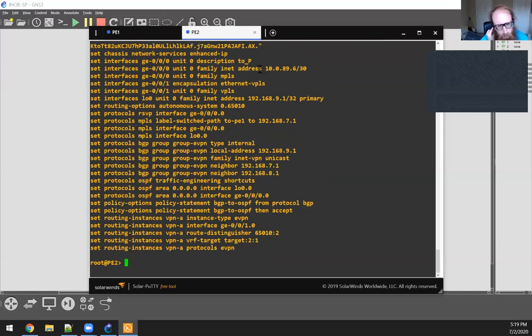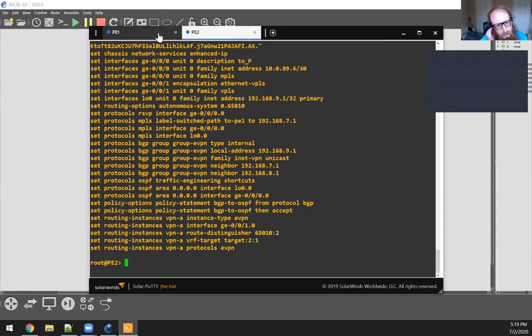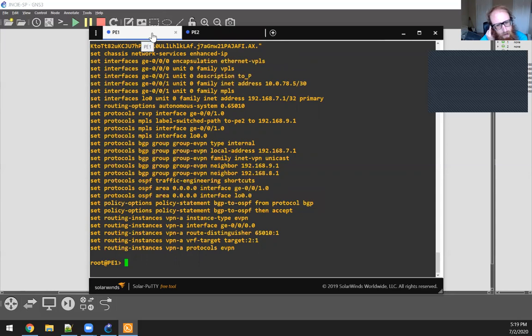So here we've got, yep, because they're left and right facing interfaces. So left facing interface is a core link, to P, so it's got MPLS. It also has an IP address, which is kind of strange. I'm not sure if it needs that or not. I think it does though, because we're forming a label switched path.